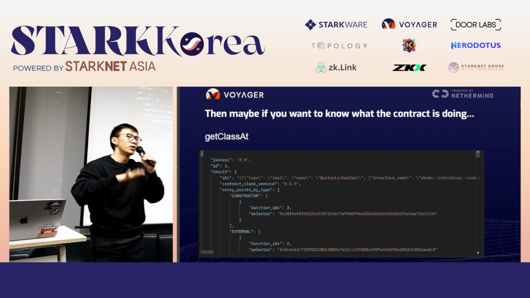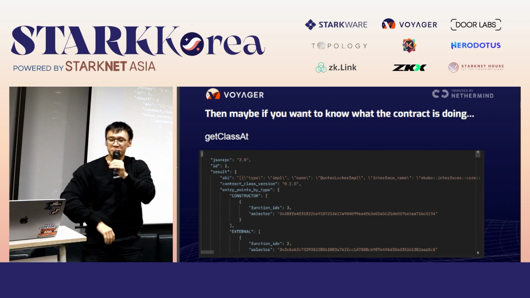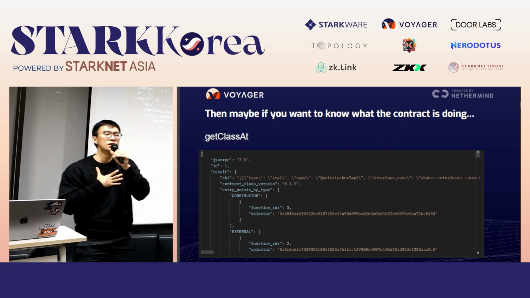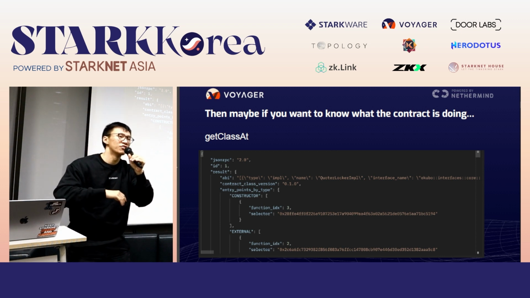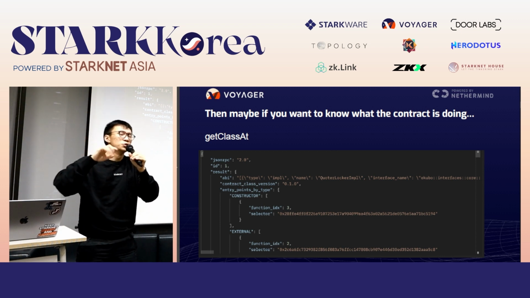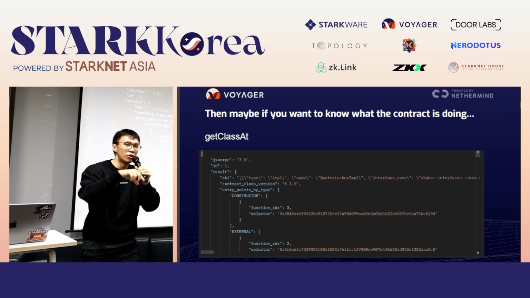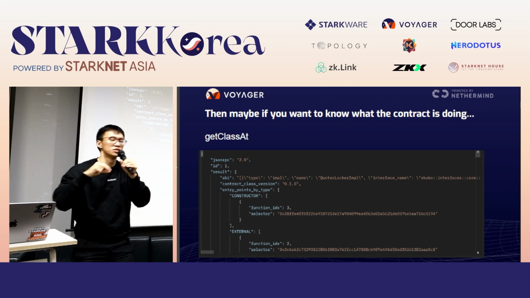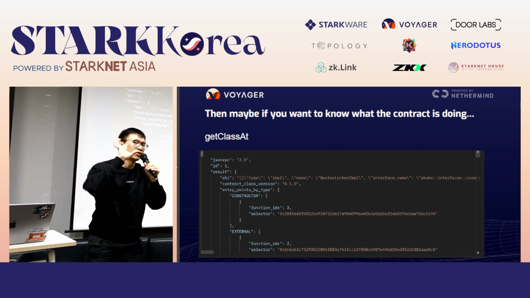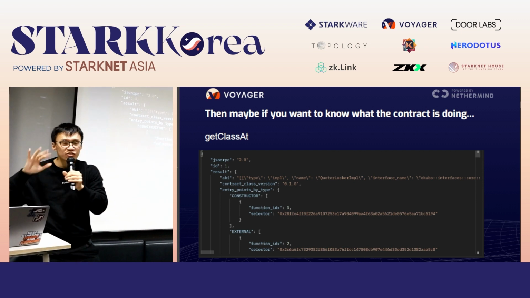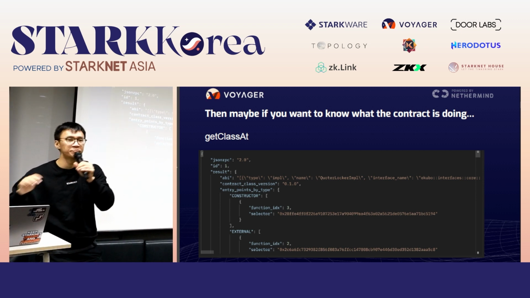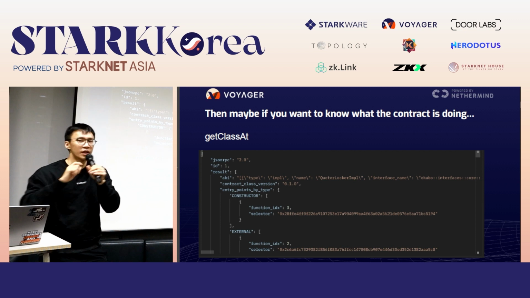If Block Explorer never existed, in my own opinion, I don't think blockchain would take off, because this is so hard to use. You need to call the data, you need to know how to decode the data, you need to perform multiple actions, and you need to call different endpoints. These are two of the 30 or 40 endpoints that are available, so you need to be creative and play around with them. So the TLDR: it's tricky, it's hard, it's time consuming, and it's not efficient.